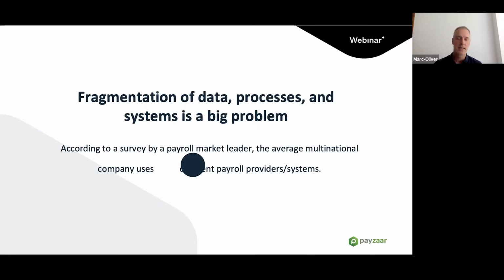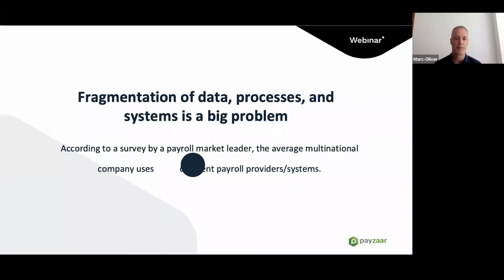So what that means then is that you end up having different systems, and that ultimately translates into fragmentation from a process perspective. So each system will be designed and set up slightly differently, how it consumes information, how it imports information. The data itself will be organized in different ways, structured in different ways, different formats that you work with. And so that fragmentation ultimately becomes quite challenging to manage by the time you're running payroll across 20, 30, 40 different countries.